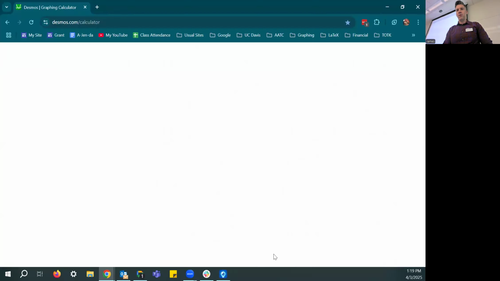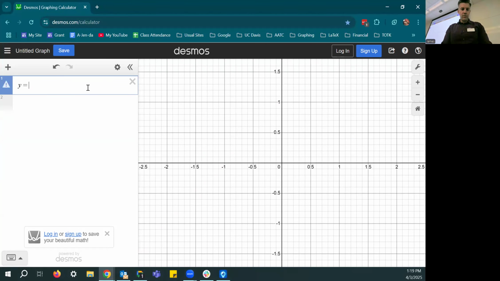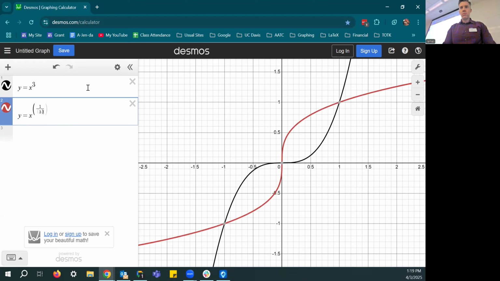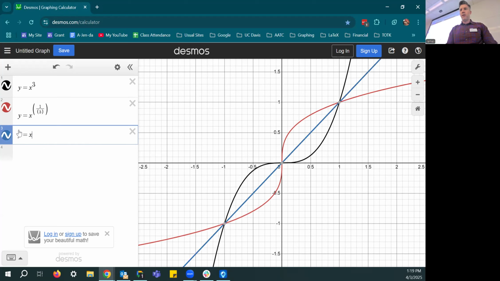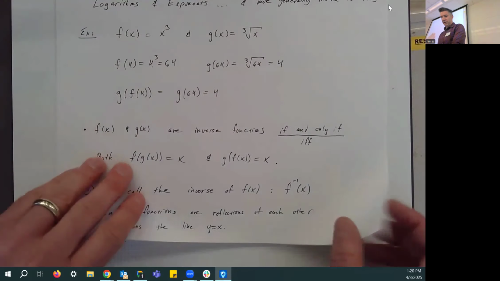It's got a million tabs open here. If I were to graph y equal to x cubed, and then y equal to the cube root of x, or x to the 1/3 power, they are definitely mirror images of each other across the line y equals x. If you took that red curve and flipped it across the blue line, it would become the black curve, and vice versa. That is always true for inverse functions. But I'm not good at graphing it, so might as well show you the graph that's nice as opposed to try to graph it for you. It's pretty good.